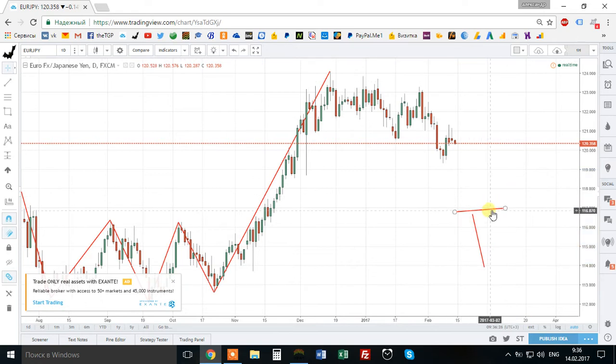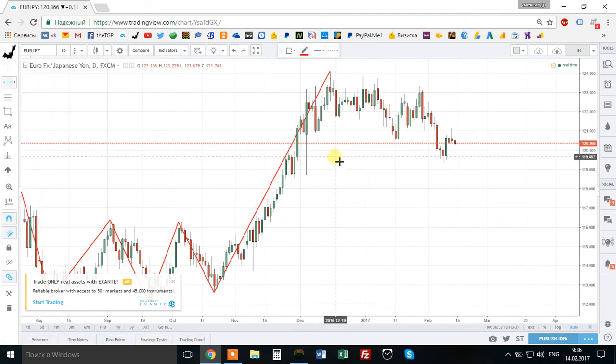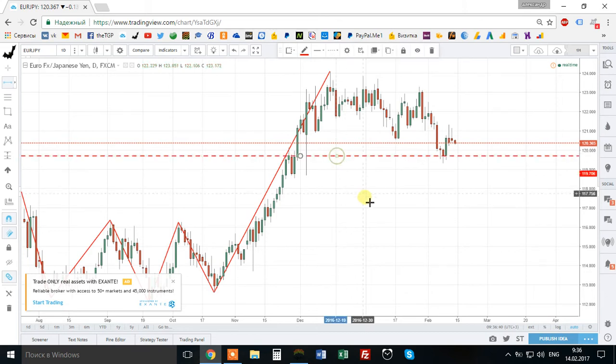some evidence of potential buyers stepping in. We have to find some level where buyers may step in. This is called thinking like other traders. Okay, where potential buyers may step in.